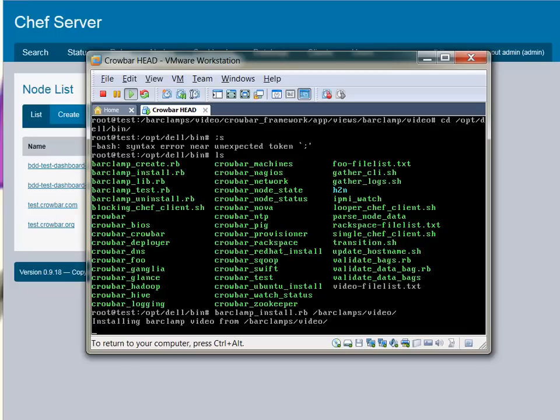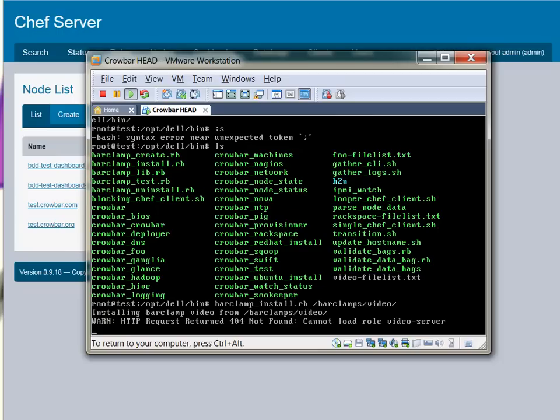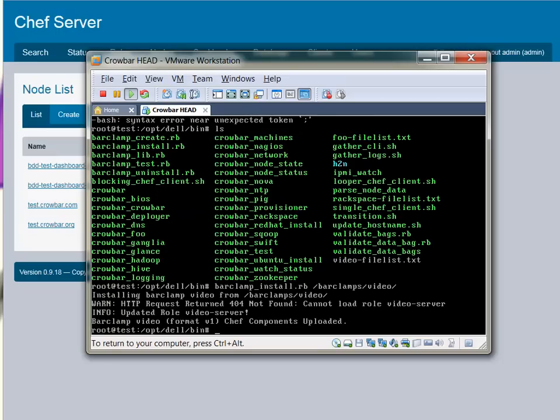It's important to note that what you can do with the bar clamp is you can import the same bar clamp over top of the existing one, and it will work effectively. So you will be able to update, change, tweak, and then re-import the bar clamp. That's actually how you would get the bar clamp pieces into Chef, and the cookbooks and roles are associated with it. So we've created that bar clamp, and that's all we have to do to import a bar clamp.